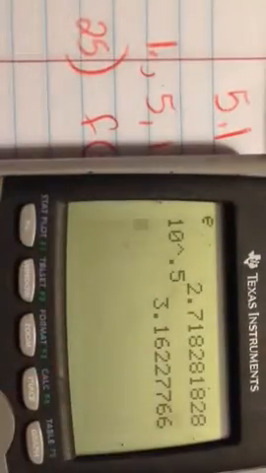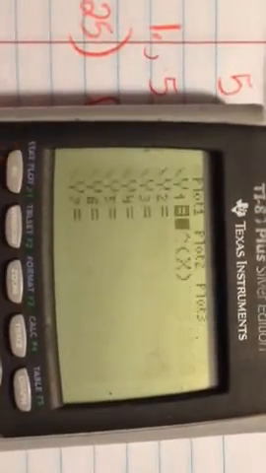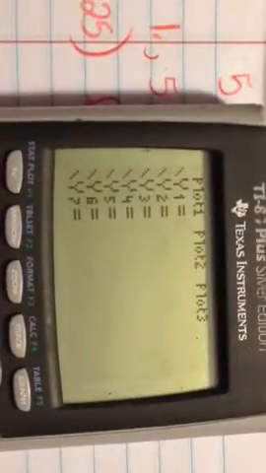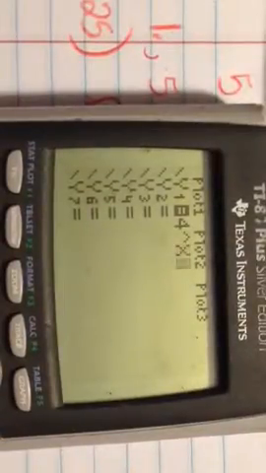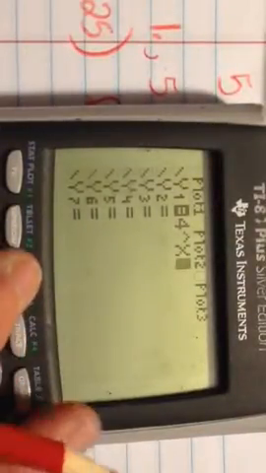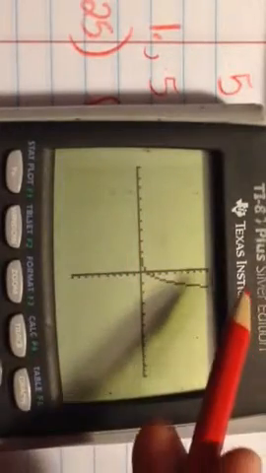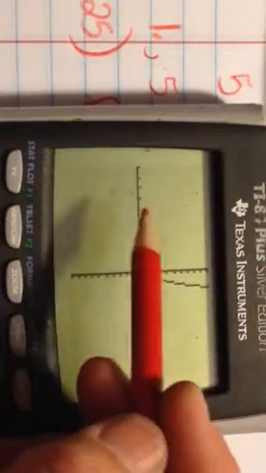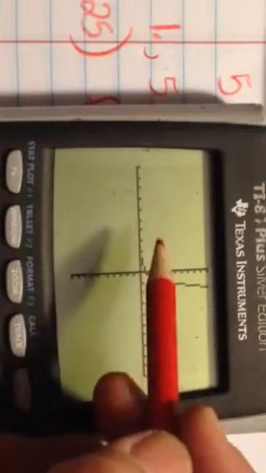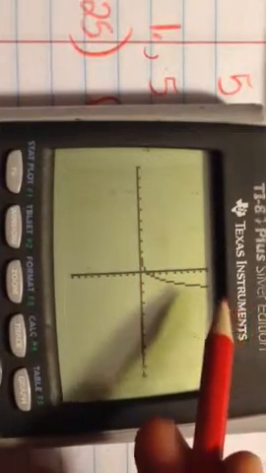So let's look at 25. f of x, which means function, equals 4 to the x power. And it asks us to do this in our calculator. So we're going to go to y equals, and we're going to go 4 raised to the x power, and we're going to zoom 6, and look at it. So that's what we expected, because it was a positive exponent. It's going to be a growth, and that would be expected.